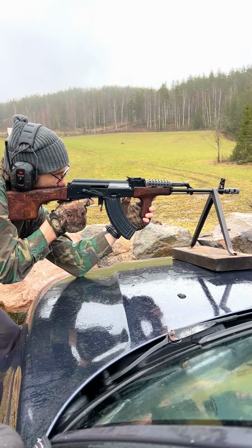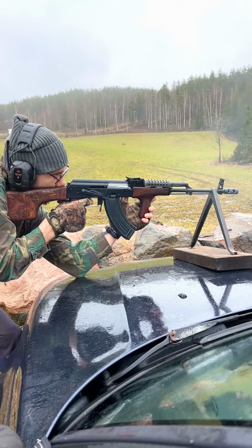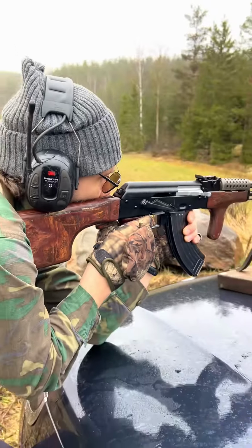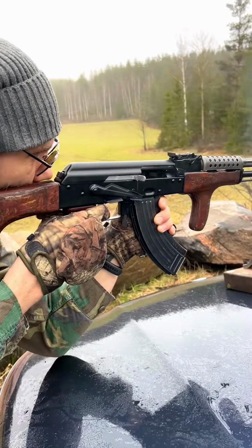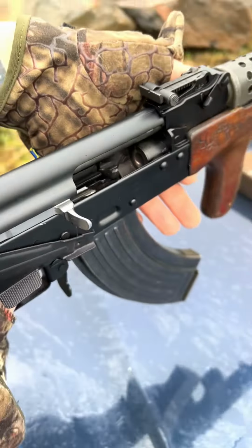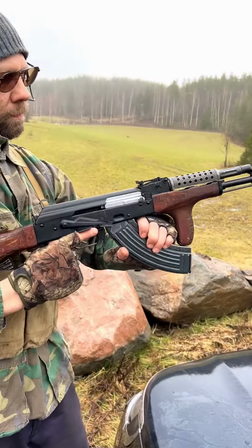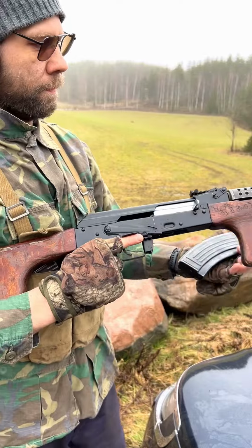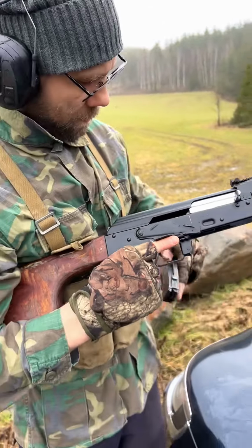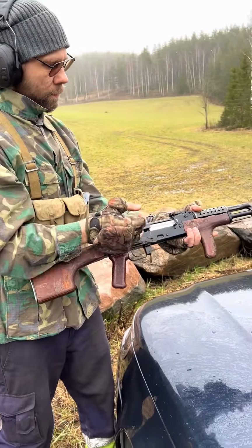Here we go. And here we have it. The bolt carrier hold open with the Zastava Yugoslavian magazine. And if you release the mag, the carrier will go forward. But that's a nice feature because with other mags you just click when you maybe want a round, but here it's more clear that the mag is out. So both pros and cons, of course, as you can get dirt in it. But I think it's a fun, nice feature with the Yugo mags.